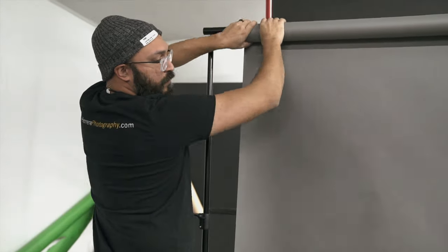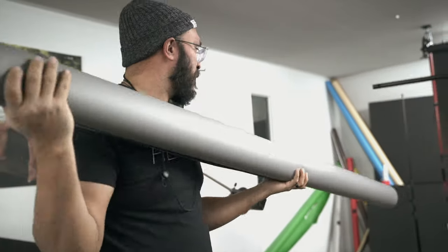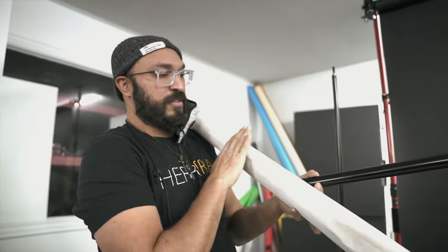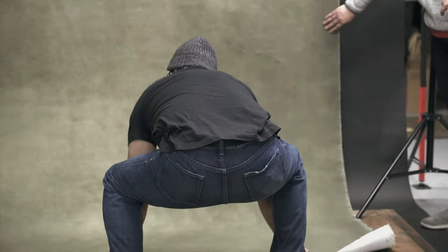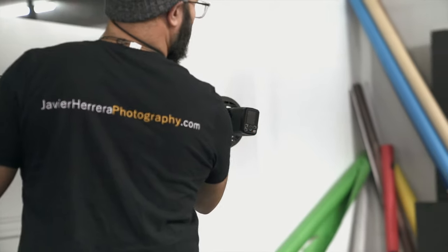So now that we've got her shot initially on the gray backdrop, we're gonna pull out this European painted canvas that I ordered for these types of shots. I'm gonna be addicted to these, you guys — I'm gonna order a bunch of them. I get excited because in my head I can already see what this is gonna look like. I'm going to angle the light so we can get some more spill on that backdrop.